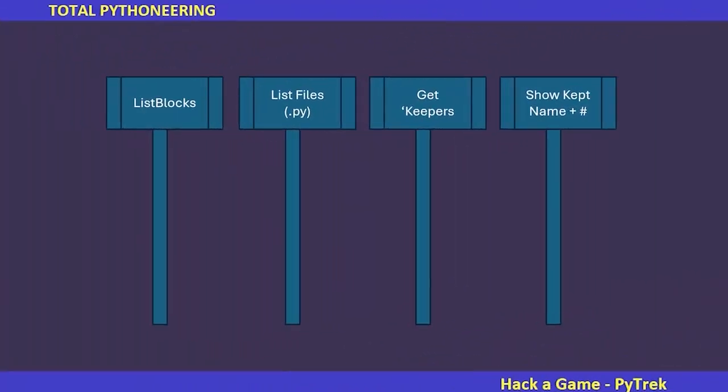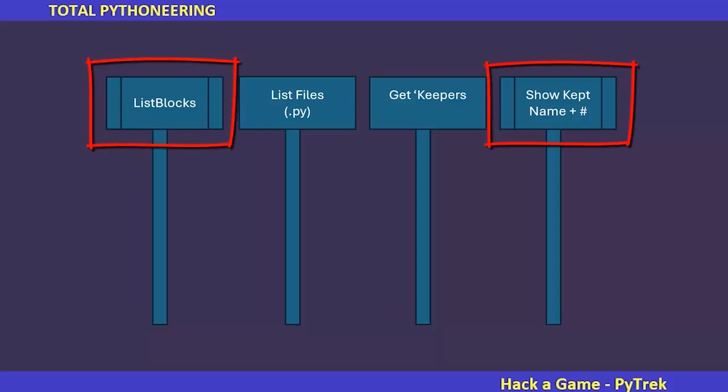a lot. The next diagram I'd like to share with you, whether you have seen one or not, is a very high-level definition of a diagram that would allow us to understand the sequence of operations in our code. When we take a look at our predefined modules from list blocks, the segregation of our sequence of operations simply was forced to look like our previous diagram, where I had a predefined procedure for list blocks and a predefined procedure for showing our kept names. And this is definitely not part of the standard.